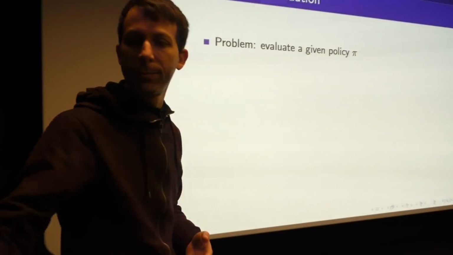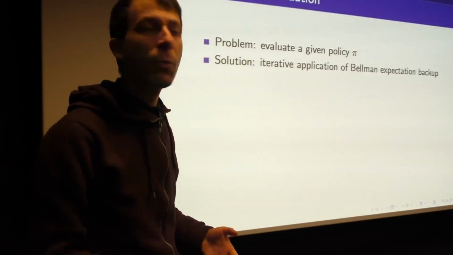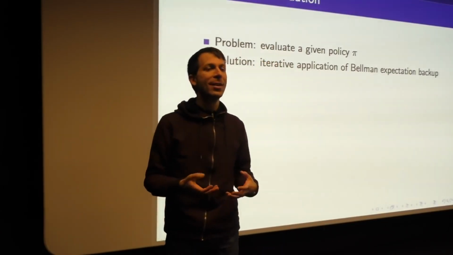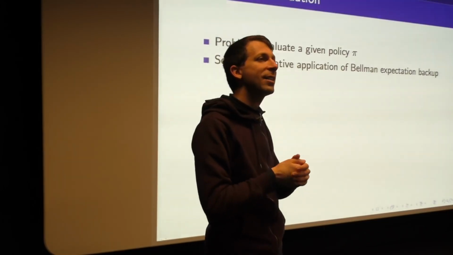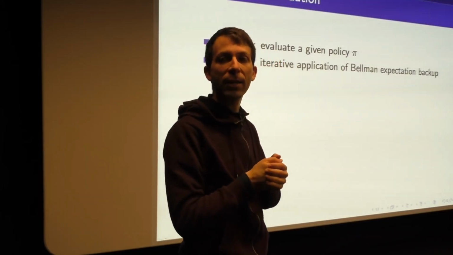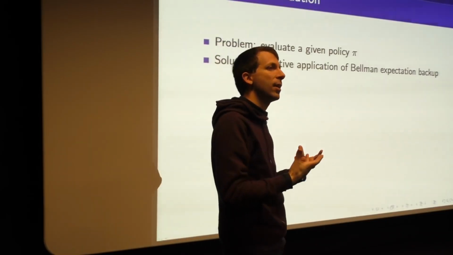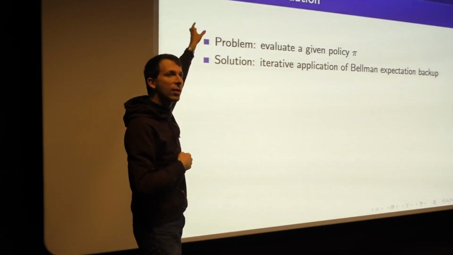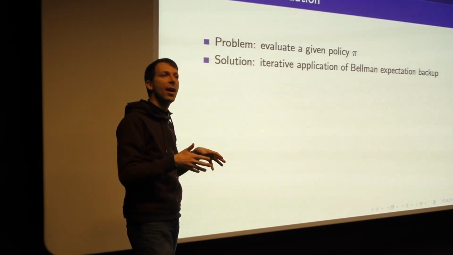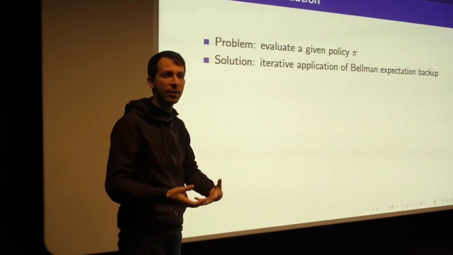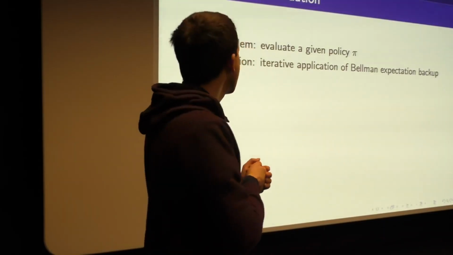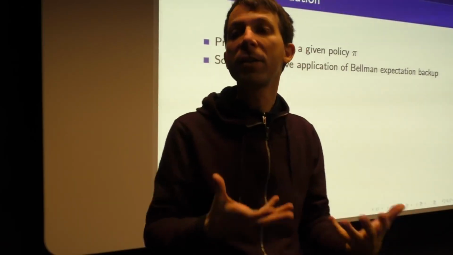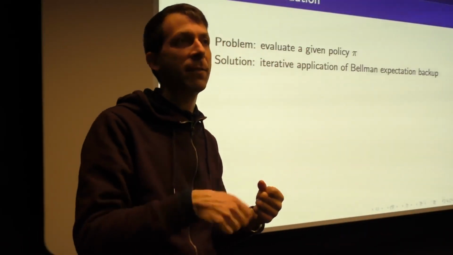Okay, so here we are. We want to evaluate this policy. And how are we going to do it? We're going to use the Bellman equation that we saw last week. If you recall, last week we had different flavors of Bellman equation: the Bellman expectation equation and the Bellman optimality equation. We use the Bellman expectation equation to do policy evaluation, and we use the Bellman optimality equation later to do control. Each one is applied to solve a different type of problem. But what we're going to do is take that Bellman equation and turn it into an iterative update. That's going to give us our first mechanism, not the only mechanism we'll see, for evaluating policies.